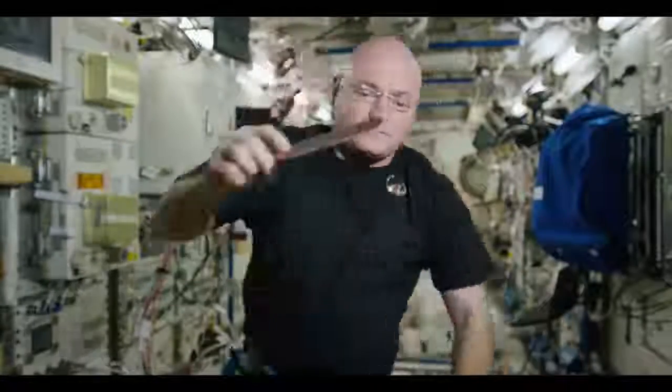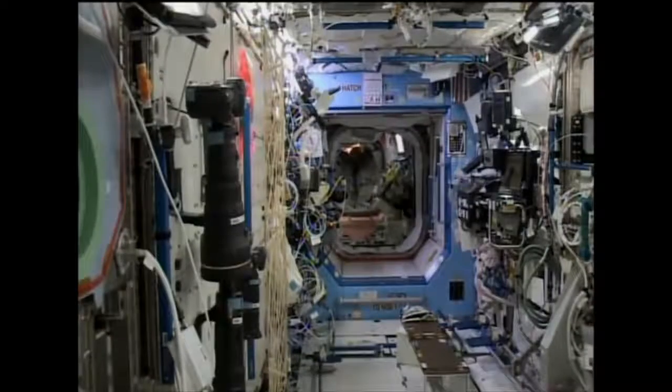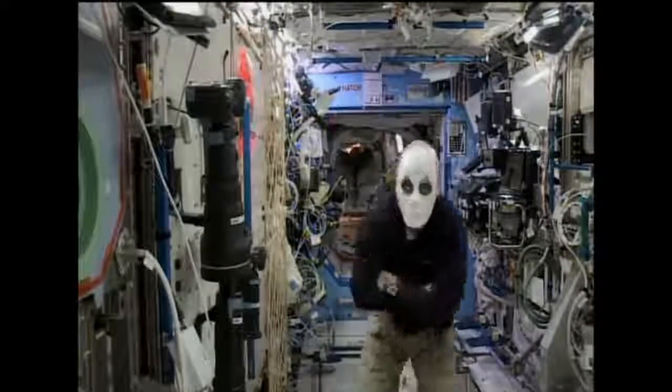There you go. Okay, guys. Oh, they did that? Nice. Wow, that's impressive. Planting cabbage in space for the first time for the 10th time. Yeah. All right.